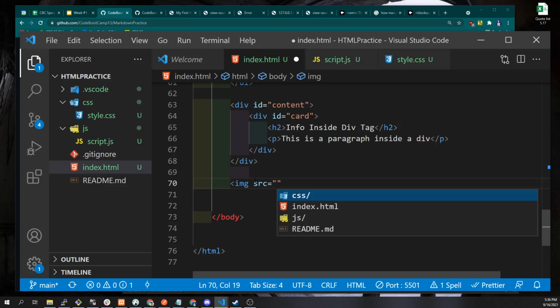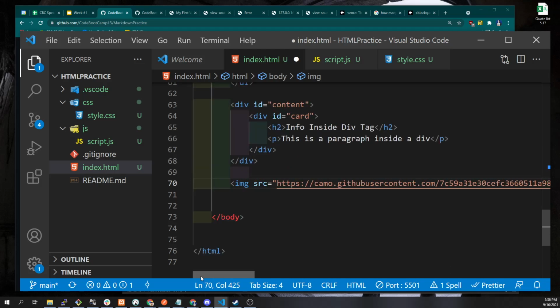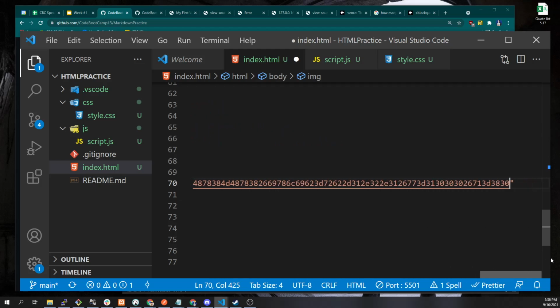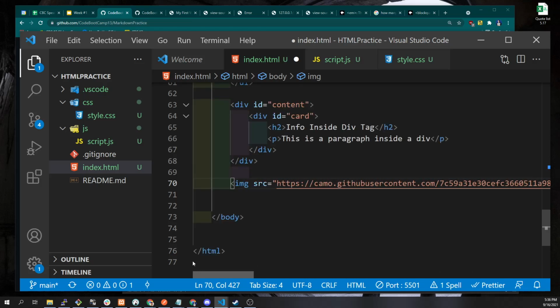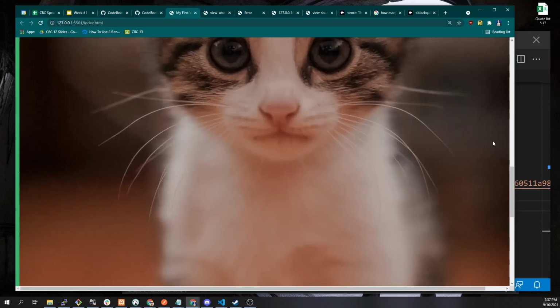But the main one is you're going to put in a source. Source says this is where this file is located, and it's going to expect to get a URL. So this is getting it from the camo.github user account. I just right-clicked on the image and copied it in, and then I close the tag. I don't need to give it a /image. It is a self-closing tag. The tag itself contains all it needs to be an image. It expects there to be no content. There's no text content that goes inside of it, so there's no need for a closing tag. But if I save this page right now, yep, there's a giant cat, and that cat is too big.